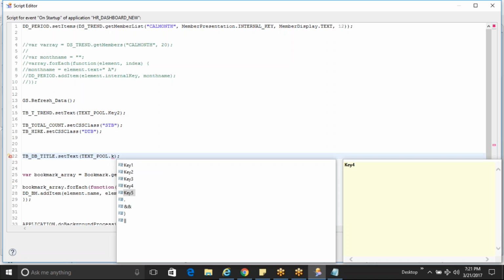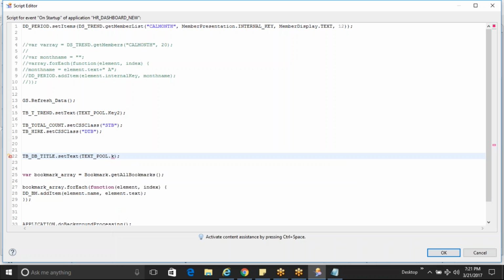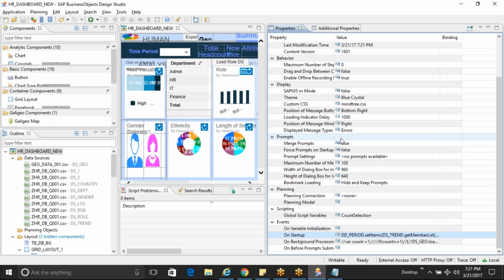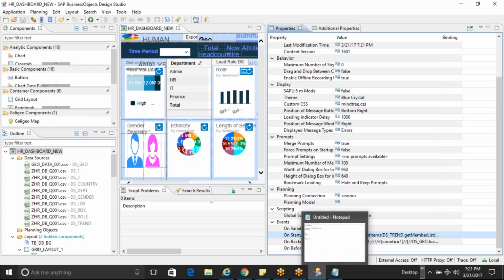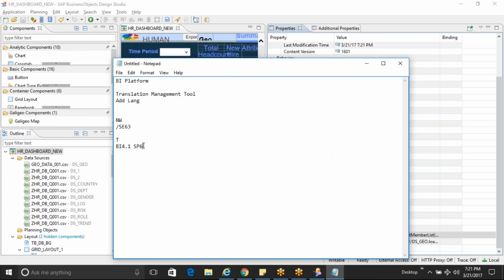Else, is it possible if you can give us a demo of translating through the translation management tool, the same dashboard with a bunch of titles, say 5 titles? Yes, let's see. I can get the server access, and I need to check whether it's on, because the minimum requirement is it should be on SP6 at least. So I'm not sure about the server.